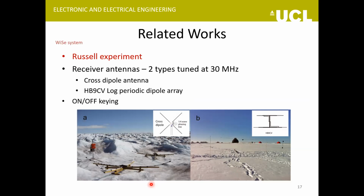And for receiving the data from the wireless probes on the surface, they had two kinds of receiver antennas. One was a cross-dipole antenna that you can see here, and the other one was a log periodic dipole array. And the communication method was simple on-off keying, in which a high magnitude carrier meant a digital one and quiescence meant a digital zero. So in the Russell experiment, they could actually successfully communicate up to 600 meters depth.